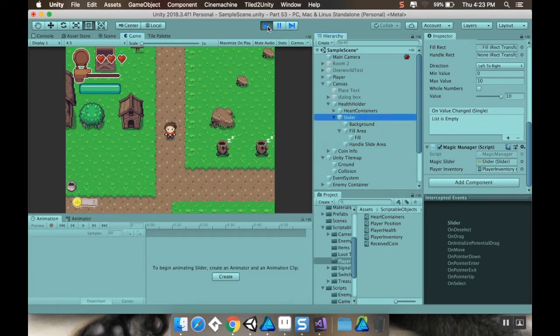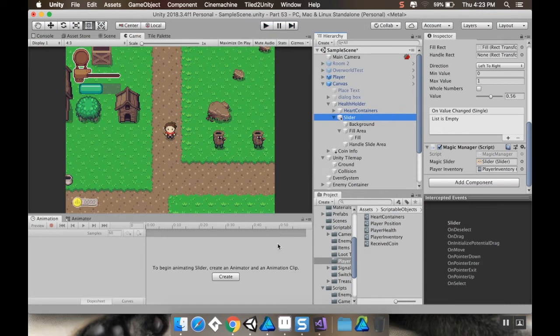All right, cool. Now, there's two things I want to happen here. One, when I get a magic power-up, I want to increase that, and I'll do that using the signal system. And two, when I fire an arrow, I want to decrease that, and I'll do that also using the signal system. So let's first create that power-up.